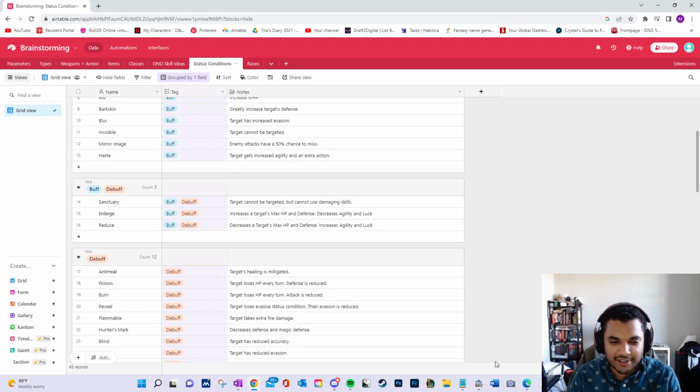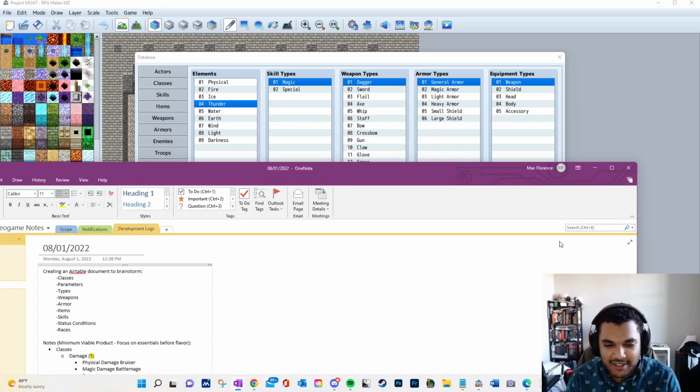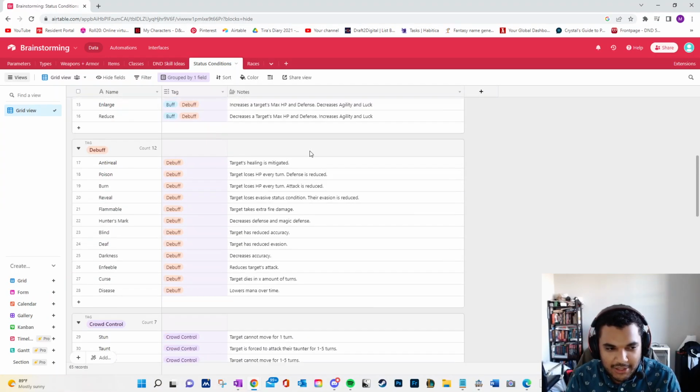And this kind of goes back to the game of defining types. So I could say seal these certain skills, but if I define a skill type as healing, then you could still use your healing spells if I don't seal that skill type, if that makes sense. Again, I'm not really expecting a lot of this to make sense. It's just sort of me talking about it.